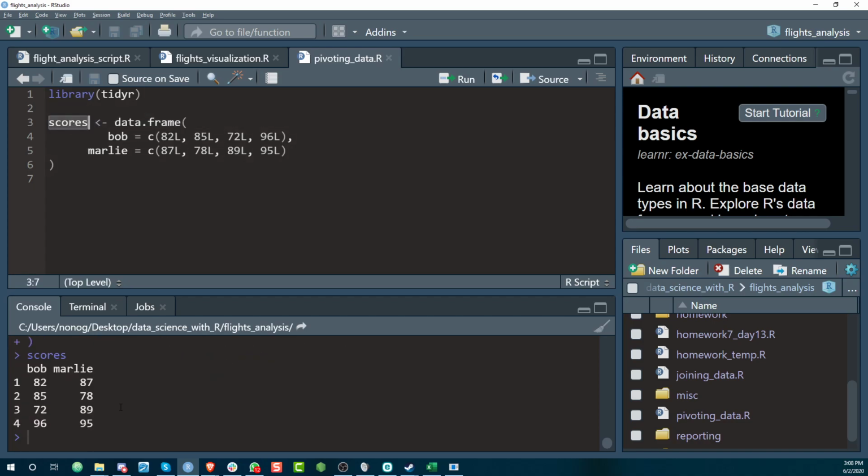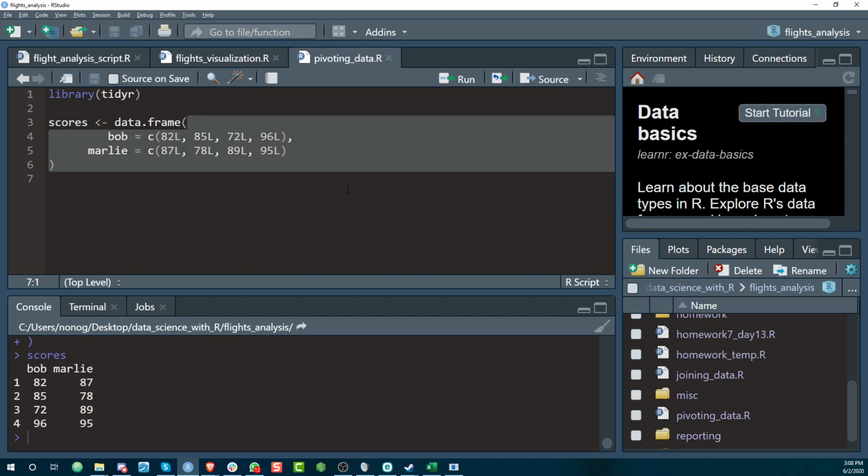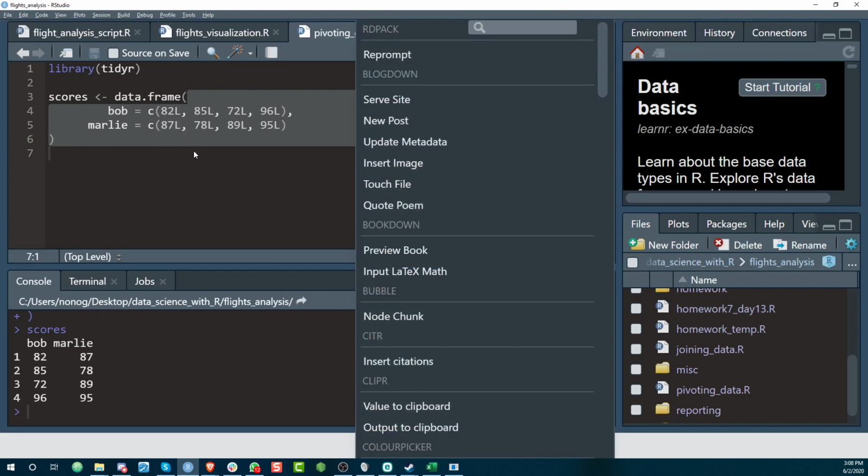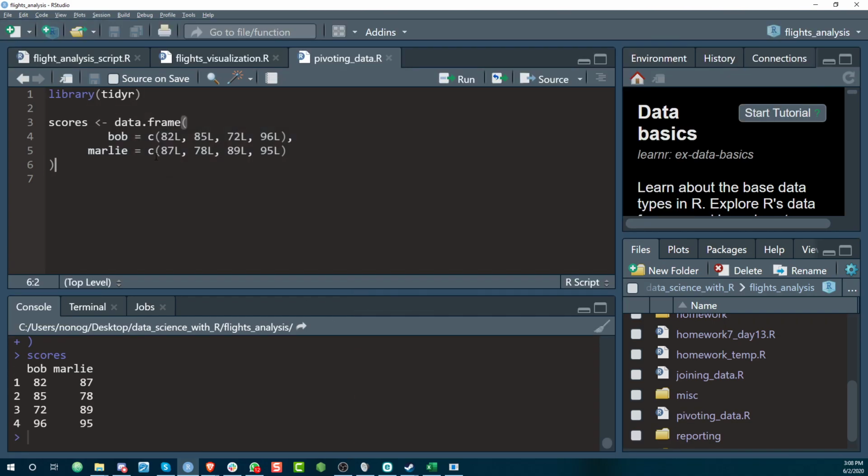Actually, let me say before I forget, datapasta is really insane in the sense that you can go to the internet. If you see a well-structured table on a website, you can basically copy everything in the table. If you see a table in Wikipedia or something like that, you can select everything, copy, and then paste it using the add-in given to you by datapasta. This is really wonderful. Okay, so now we have the scores data set, and we want to transform it because it's not in a tidy format.